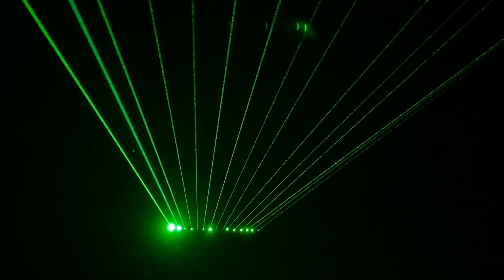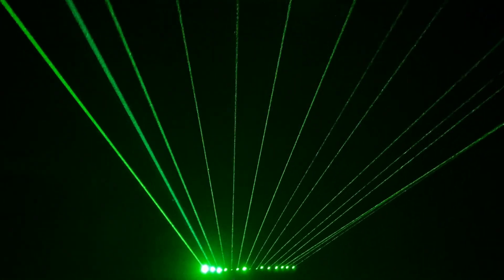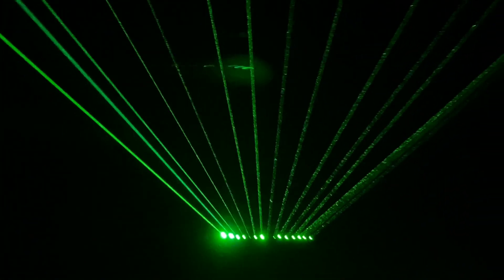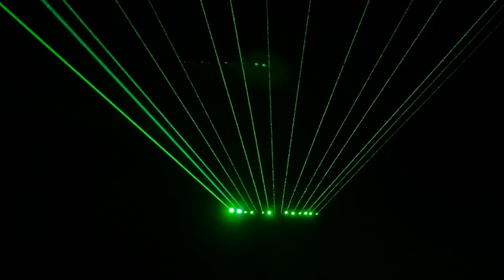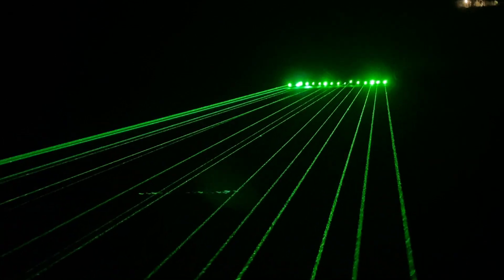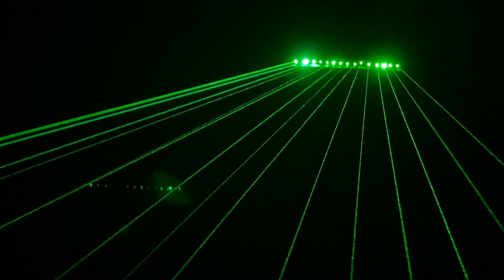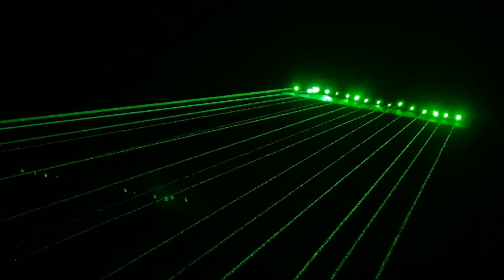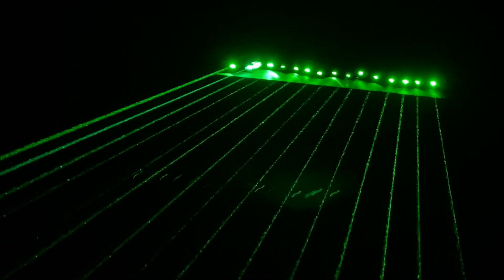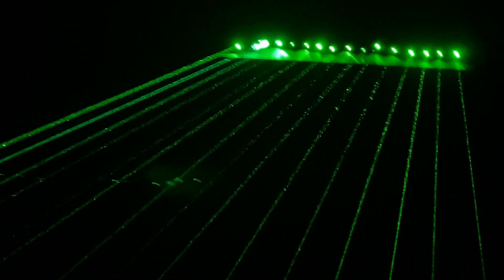Another difference between these two laser classes is the color shift between 520 nanometer and 532 nanometer. The camera doesn't really pick it up, but the 520 nanometer is a little more towards the blue end of the spectrum, whereas the 532 nanometer yields more of an emerald green color. Powerful DPSS lasers are hard to find and usually very expensive. DPSS stands for diode pumped solid state — a diode pumps infrared light through crystals to produce 532nm green, then the light is collimated through a lens. This process is very inefficient. Direct diode lasers use two semiconductors to convert electricity into light, amplified into a beam by a lens — a much more efficient and cheaper process.